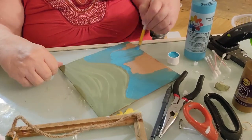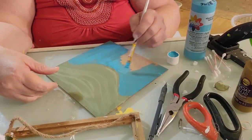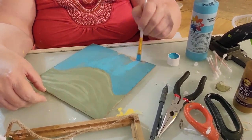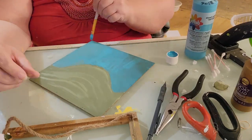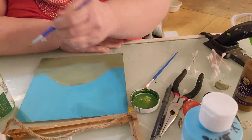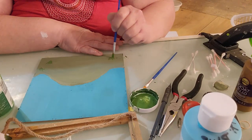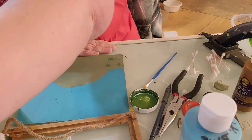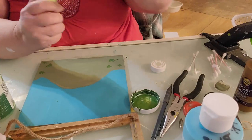So currently, I'm just painting the sky blue and the hillside in, like I said, a green, but when it dries more gray green. So that's a pretty cool color. I wouldn't have thought that when I started painting, but it worked out pretty good. Okay, so now once I get that done and it dries, I'm going to take fern and I'm going to make me some grass. Just long lines or short lines in this case, just in the yard, one, two, or three, sometimes five.